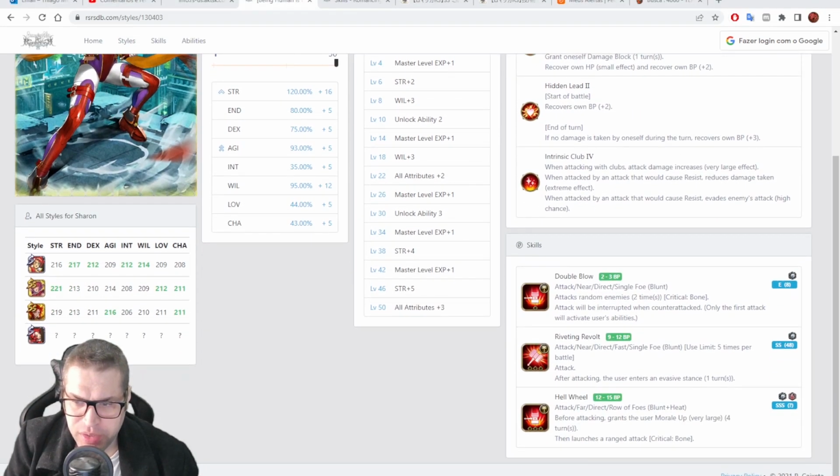And the last attack is called Hell's Will. For 12 BP, you have a row attack that deals blunt and heat damage with triple S power. But before she even attacks, she casts Morale Up very large, increasing her damage by 40%. This lasts for 4 turns. It's also critical to Bone. This attack will feel like a 4S attack from the likes of Dentard or even Virgil.